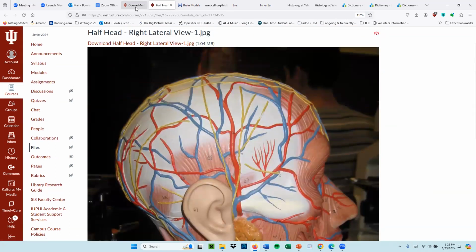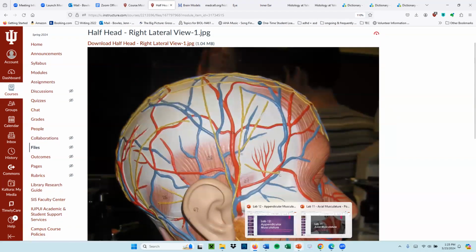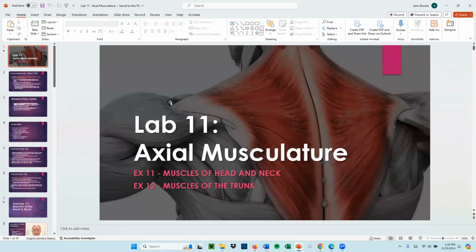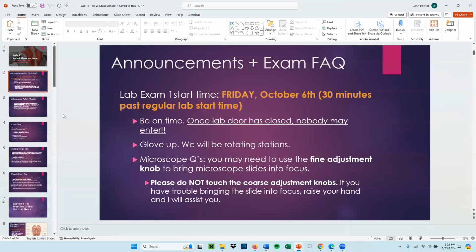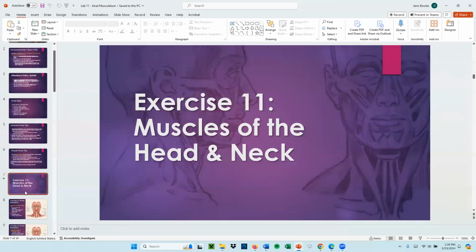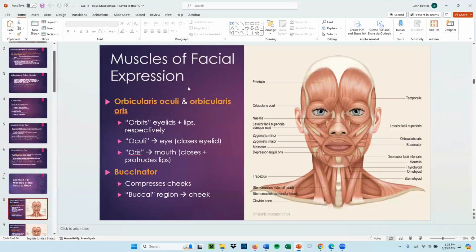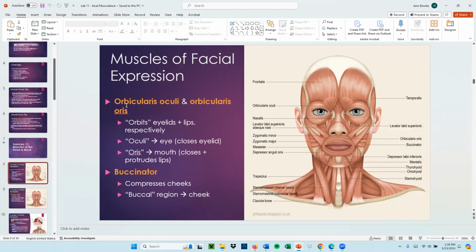So enough about that. Let's briefly go through axial musculature. As I've talked about in class, I don't spend a lot of time on axial musculature on the test. We talked about a lot of muscles of facial expression. Some of these are visible on your model, some are not. So that does affect what I can ask you. Things like our orbicularis oculi and orbicularis oris are really nicely labeled. Those are the sphincter-like muscles around our eyelids and around our lips.